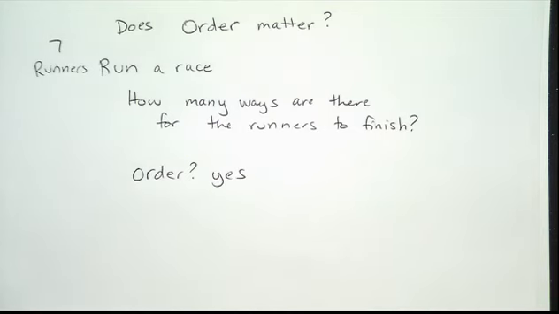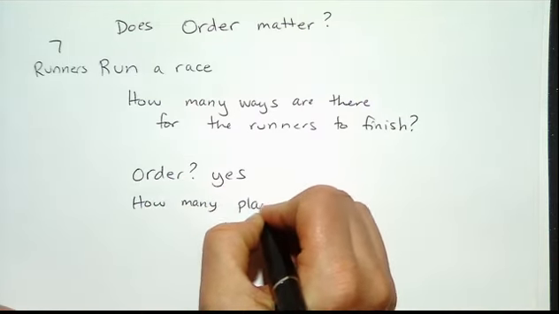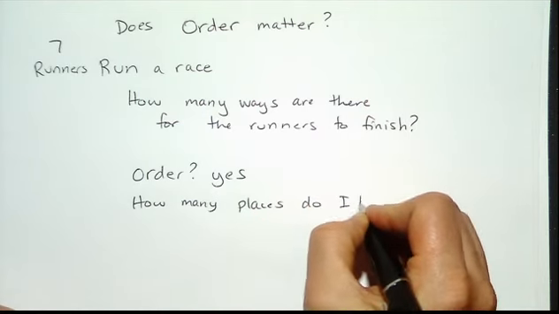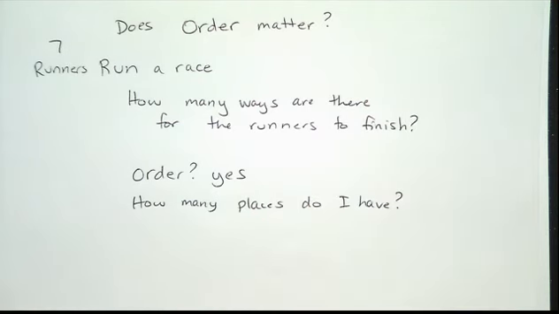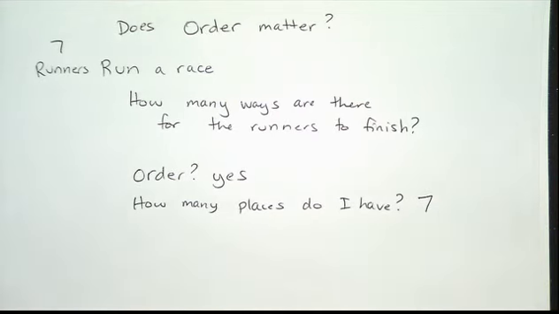How many places do I have? Okay. Pretend you're an Olympic runner and you go to the Olympics. Are there 7 places? No. There are 3. So it matters how many places you're going to count, right? So you need to ask the question, how many places do we care about? So we can say 7 to start with, and then we're going to solve the 3 problem.